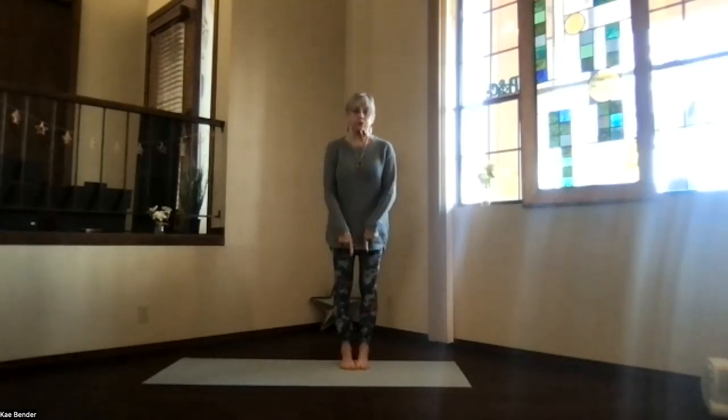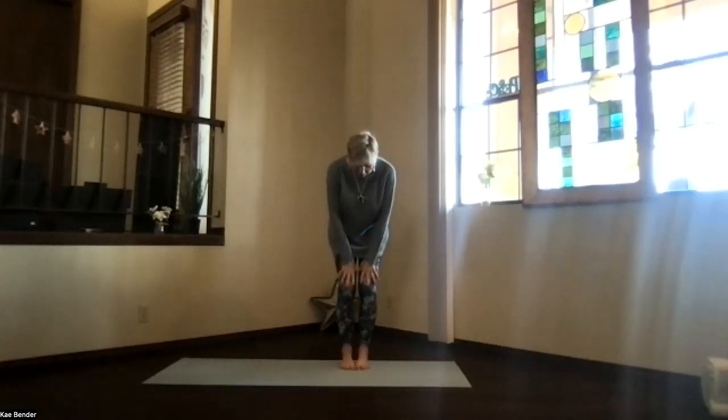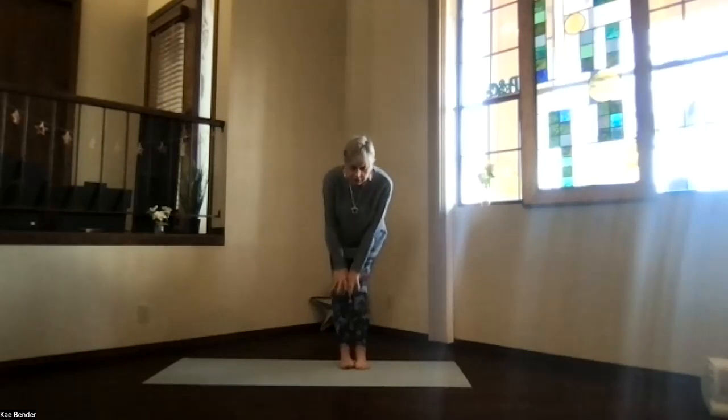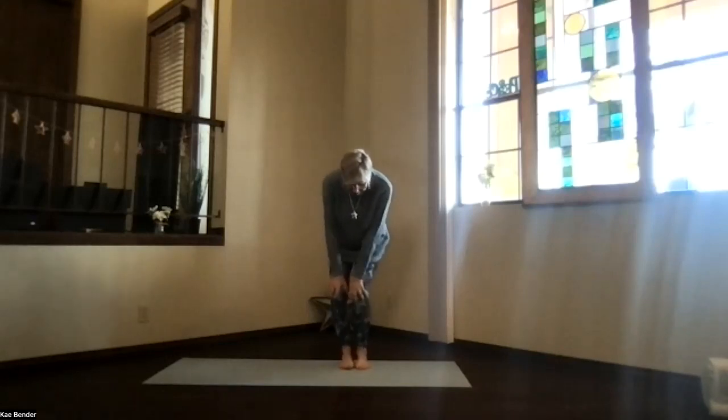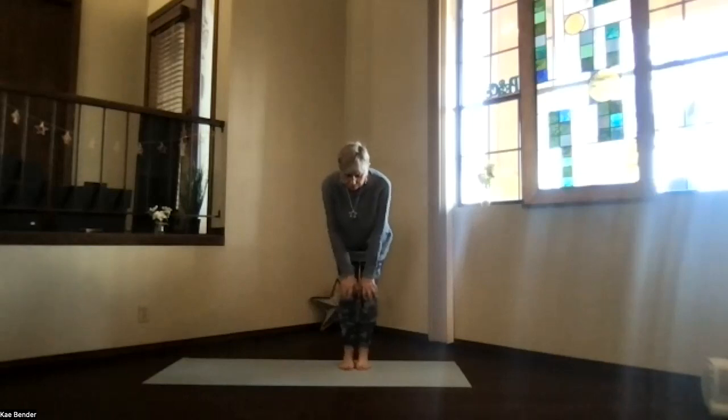Toes, big toes touching. The heels can be slightly apart. Bend your knees toward your second toes. Look a little bit in front of you. We're going to circle the knees, work the ankles, the arches, the toes, the knees, the hips, the lower back a little bit. And then stop and circle them the other way, getting things lubricated and loose.